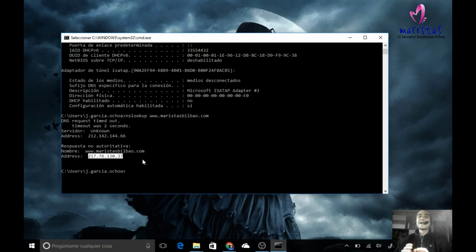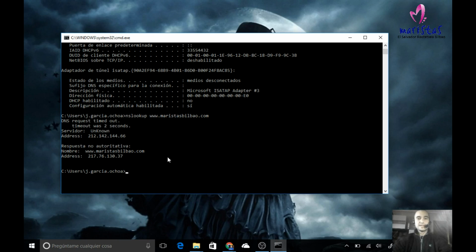So anytime I write on my browser www.maristasbilbao.com in order to access my school's website, I am really talking to a computer with this IP address, but it is much easier to write this than this, right?